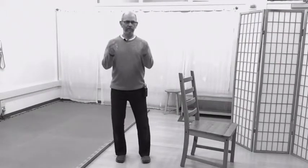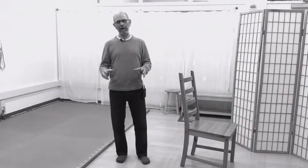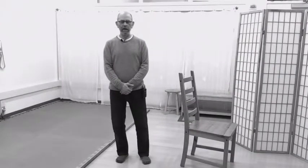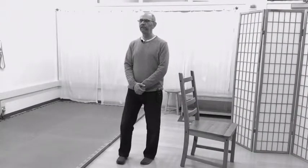If you feel that you clench your teeth, do things with your hands, or strain something in your face, take notice of those things and see if you can gradually eliminate them. A great way to handle the hands — because for a lot of people they're flailing around trying to help balance — is to just hold the hands together like this. When you do that, you can feel with one hand if the other hand is doing something.